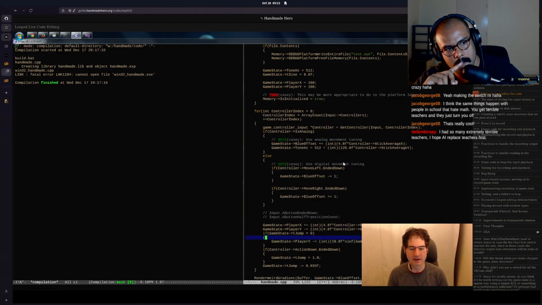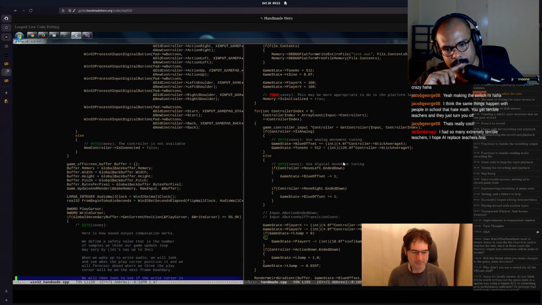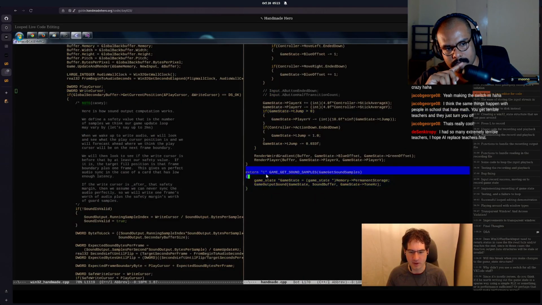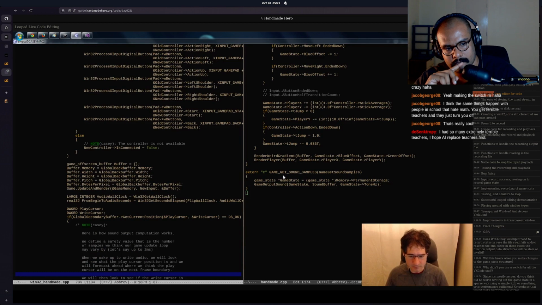So how do I do that? Well, it turns out, like I said, if you architect everything properly, this ends up being extremely easy. Because think about how we have set up our game. If we don't care about sound for now, because we have a separate way that sound comes in, and all we're trying to tune is stuff besides the literal sound output code, we only have one function that's called, right? It's called update and render. We know it takes the memory that's whatever the state of the game is.